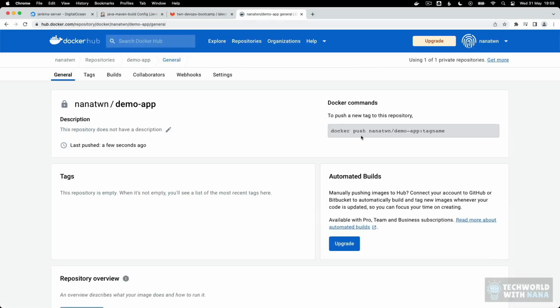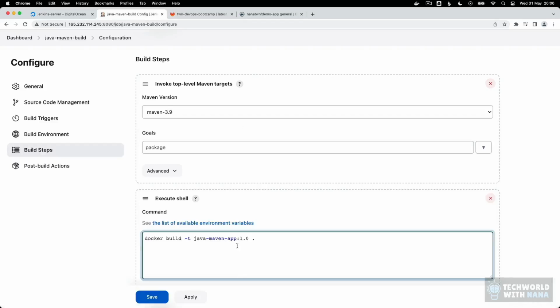So if I go back here, I'm going to copy this. This is my Docker username and repository name. I'm going to use that as a tag, and I'm going to keep the version.